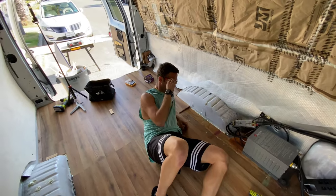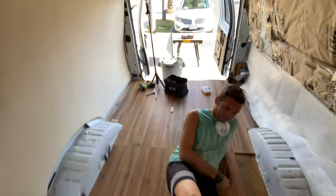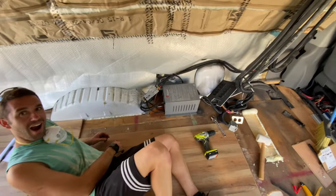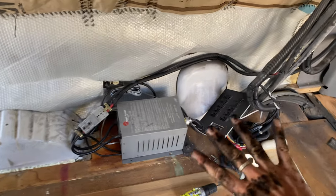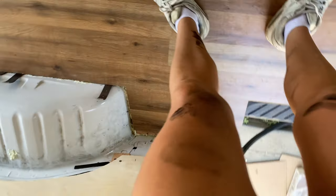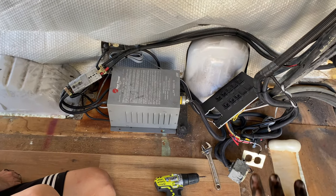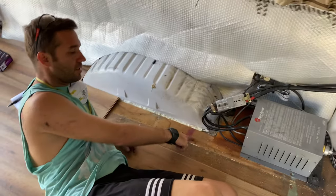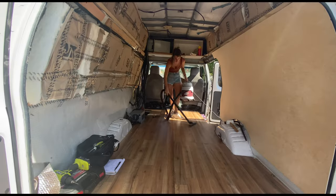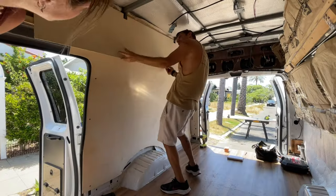Okay, let's think positively — first, progress. We got two-thirds of the floor done, we got this one wall, and we cut the other wall wrong but we cut it. I had to go under the car — you should see my face, it's filthy. We need an arm and a leg to try to pull this piece of metal out, so we're just going to put a cabinet on top of it. We just need to cut this plank for the floor around it, and then we're done. Look at this beautiful floor!